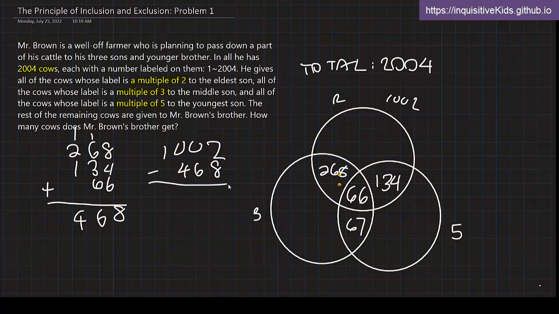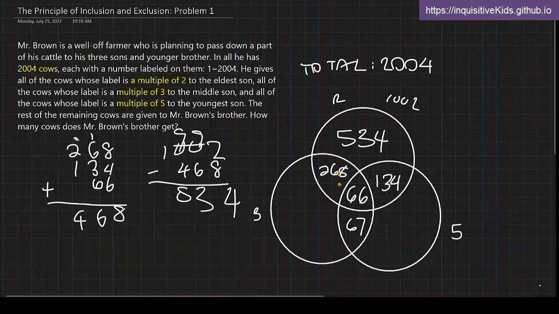Now we subtract that from 1002. And also, especially when you're working with lots of addition, subtraction, multiplication, division right here, it's very important that you really pay attention to what you're doing, because it would be a bummer if you actually had the right solution, had the right idea, but you got a wrong answer just because of some careless mistake that you might have made along the way. So you subtract this and you get 534. So 534, and you're going to write that right here.